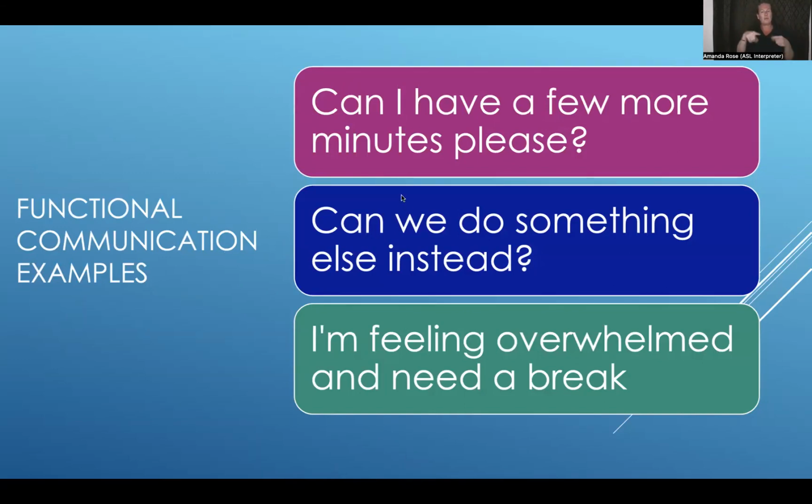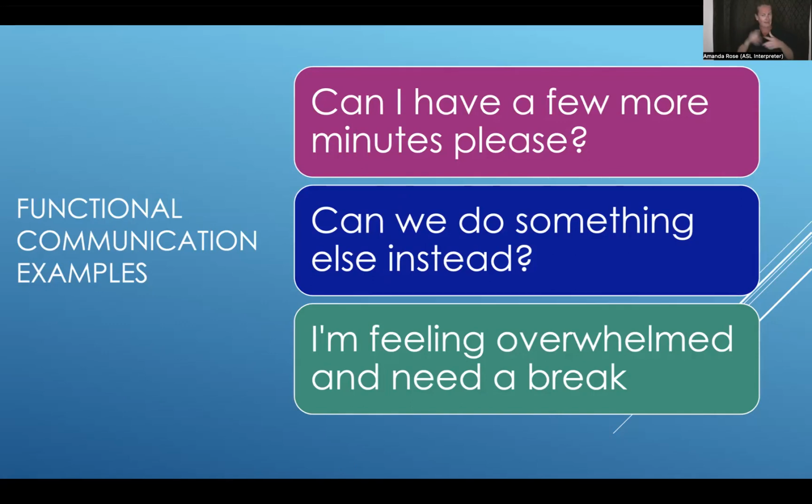For example, if you're traveling somewhere new and you're going to go have dinner with a lot of new people, my daughter will begin to cry. And I will say, oh, I can see that you're feeling overwhelmed, that maybe you need a break or you need more time before we go into the restaurant. So let's take a few deep breaths together, then we're going to go inside.